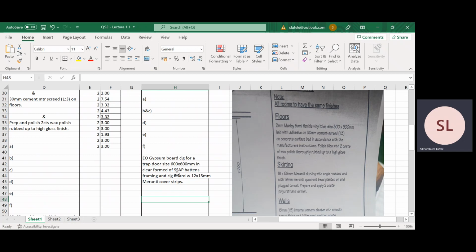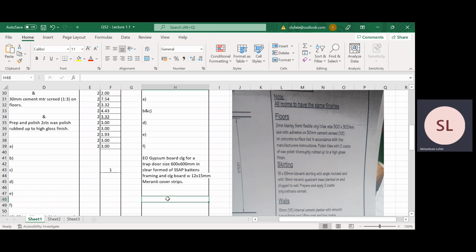So whenever we have a ceiling, we need to make provisions for the trapdoor as well. So when it comes to a trapdoor, what we do, we just describe it. And then it's recorded in numbers in terms of the standard system of measuring building works. So we can just say there we only have one trapdoor. And then we have to underline it there.